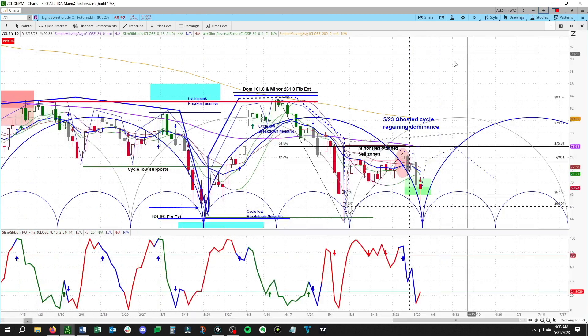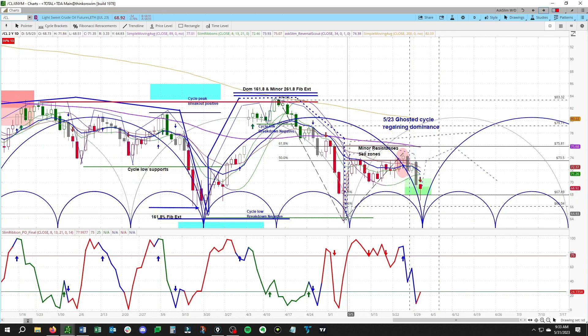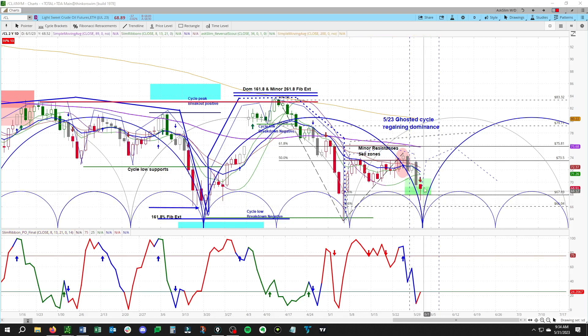If we go ahead and move on to the daily chart, this is that shift right there where this longer money flow pattern has likely shifted to the right. We would like to see this hold this zone from 67.89 to 66.04 — that's the 61.8 to the 78.6 — and then for this to get a bounce. You can see it is trying to hold that 61.8 as we are doing this video, with a low that's due 5/25 to 6/6.